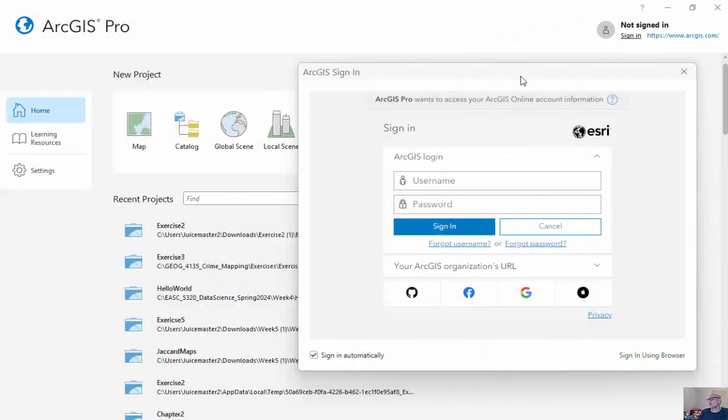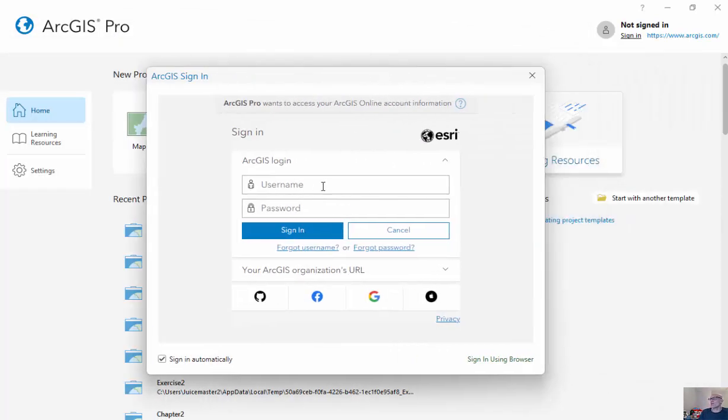One of the ways is if you're issued an ArcGIS login, username, and password, and I've created a few of these for our classes. The one problem with these is that you will not be attached to your individual cloud space. But you can see an example that I have here.